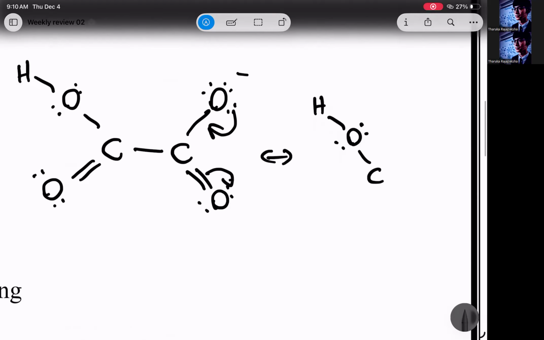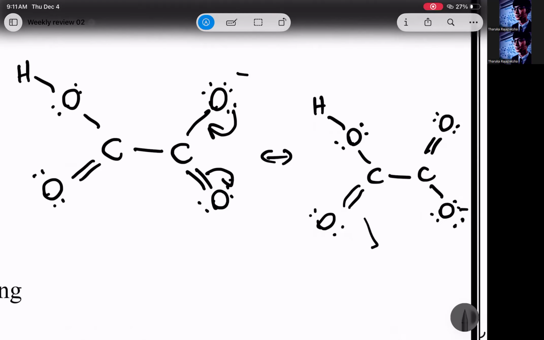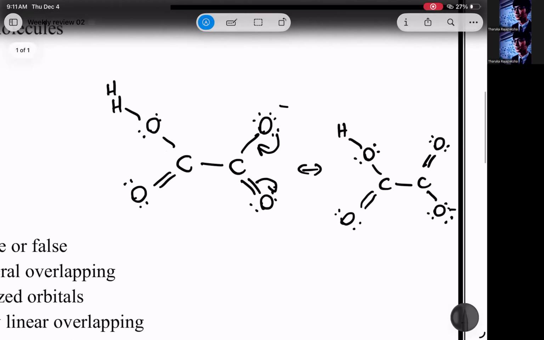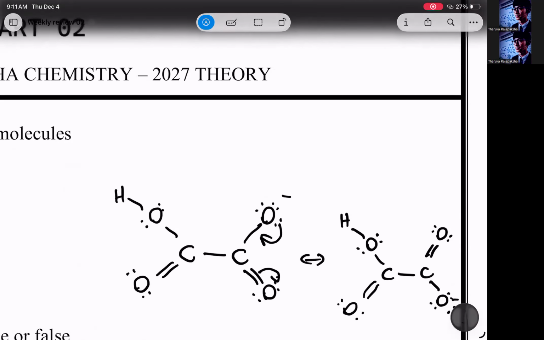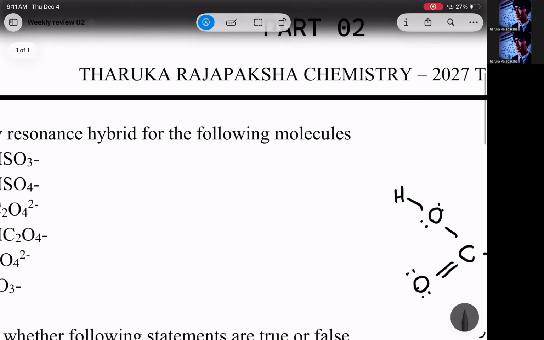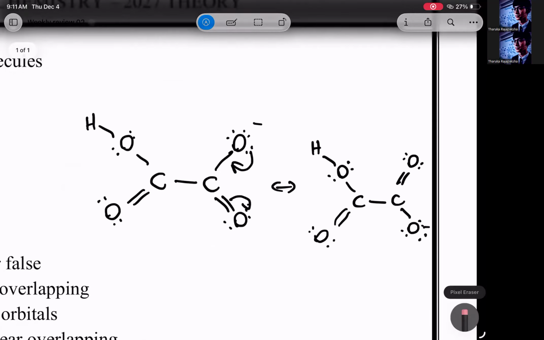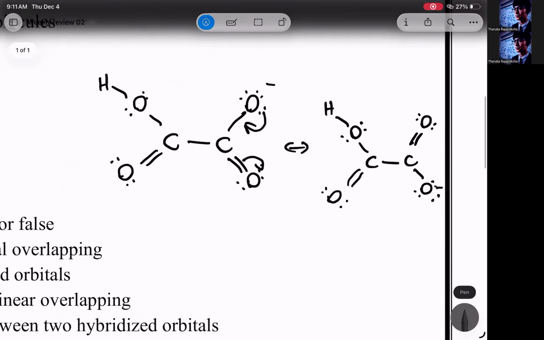You can draw a structure like this. Small mistake there. Only these two structures can be drawn. The other one you can't use, people. You can't use this bond. You can't use that bond and it will not undergo resonance. It will not undergo resonance in HC2O4 minus. But in the previous one, this C2O4 2 minus, I was correct. There's no problem there. Here, it needs to be slightly different.